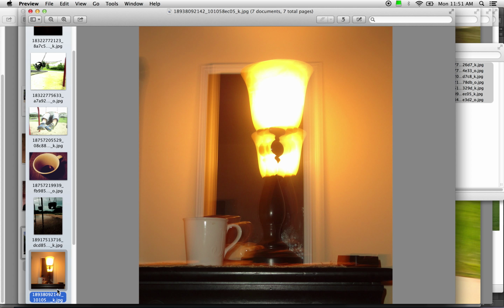Now here's another one where we get a little blurriness in this scene, where shutter speed is playing a role, and the image is still falling a little flat for me. I think I like the other one where it's a little darker around it. Maybe they added exposure to create this blurriness. This creates something interesting, this ghost cup next to this cup and the ghost lamp next to the lamp. That starts to create something interesting with shutter speed. But I still don't think we've quite nailed this photograph. Now we're pushing something with shutter speed where it becomes somewhat meaningful, but we still need to crop this image more or have it be a little darker, or something needs to be pushed here.